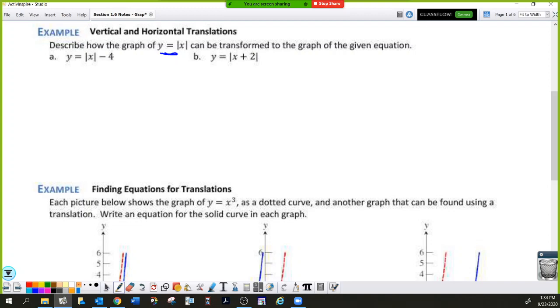All right, okay, class, right here, this minus 4. Is this an inside change or an outside change? And you guys would say? Outside change, fantastic. And I would say, okay, great. Since it is an outside change, is this me changing my x's or my y's? And you would say? Y's, because y changes are always outside. And then I would ask you, well, if it's an outside change, does it have the same or opposite effect? Same effect. So the minus 4 is doing exactly what we think it's doing. It's shifting down 4. So for A, you would say shift down 4 units. Or translate down, you could say that, but I like shift. Shift down 4 units.